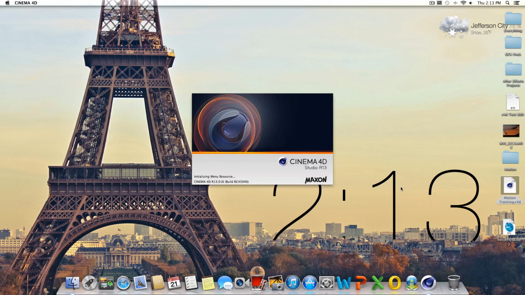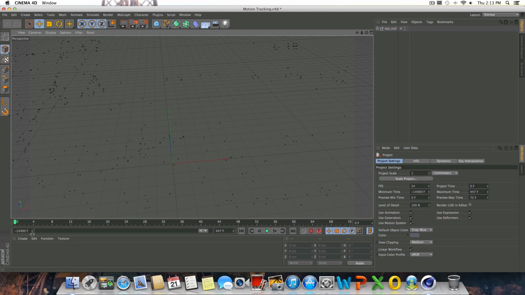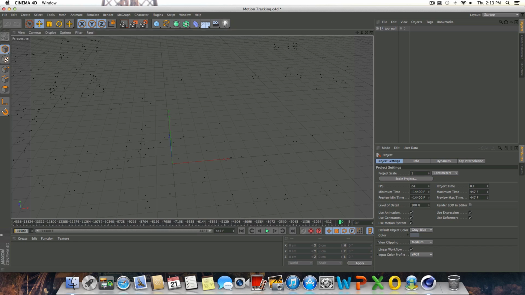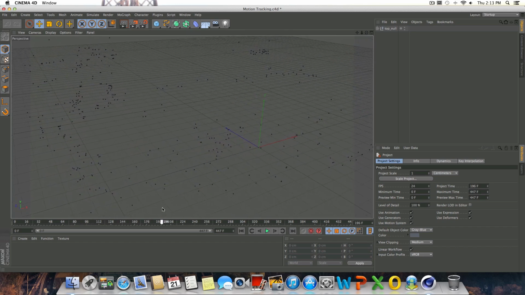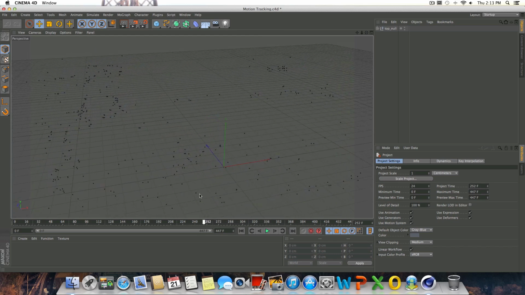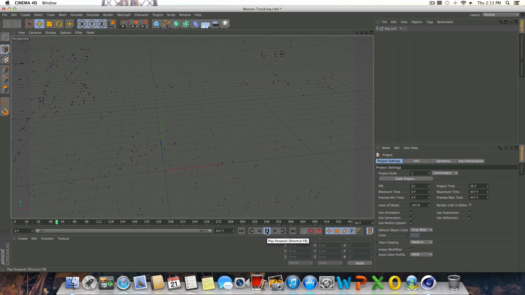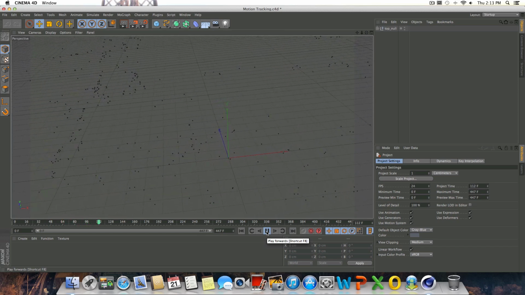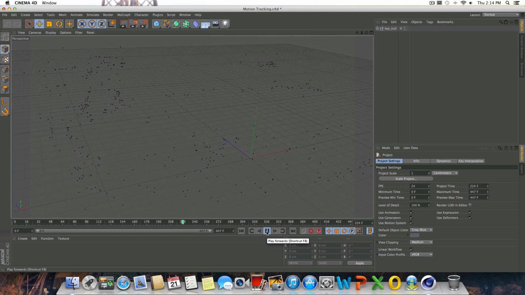So let's go ahead and open this back up again. We'll leave the scale at 10. Let's go ahead and adjust our timeline. And now if we scrub through the timeline, you can see that our points are actually tracked. They are staying in one single spot like it's supposed to. And if we go ahead and play this, you can see it's tracked our camera movement basically. So this is how we're going to export the final render with the 3D motion tracking.